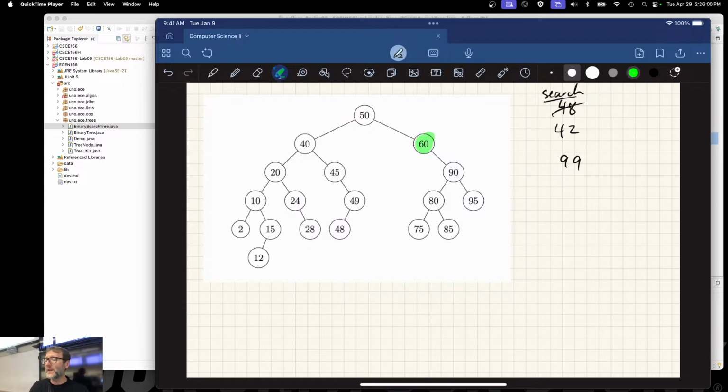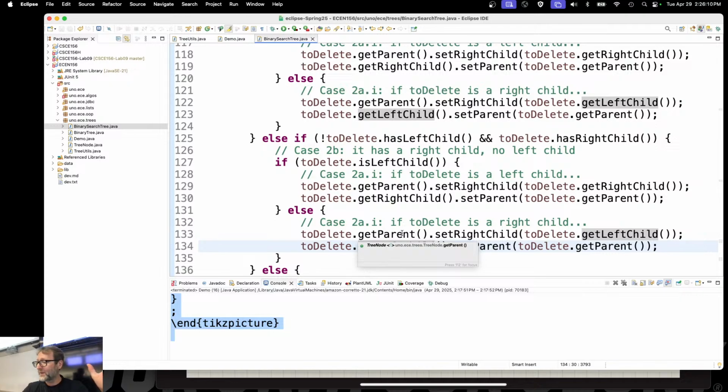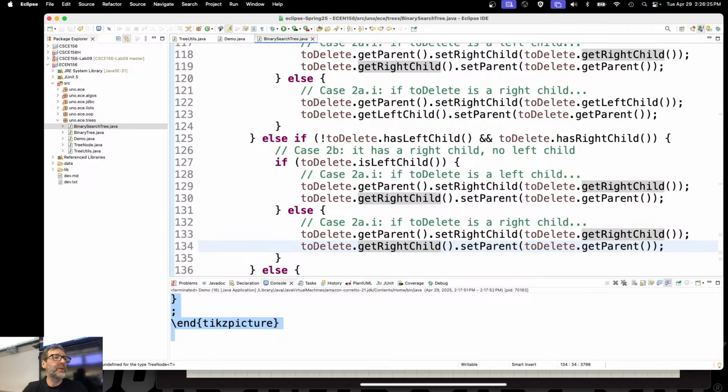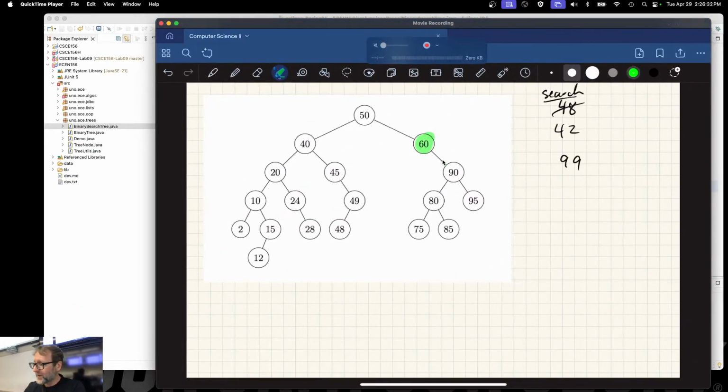So we want to delete 60 here, and it is a right child, and so this is our case right now. I get the parent, and I set its right child to the right child. There we go. And then I get the right child and set its parent to the parent. Okay? Now, let's suppose that nothing is over here.